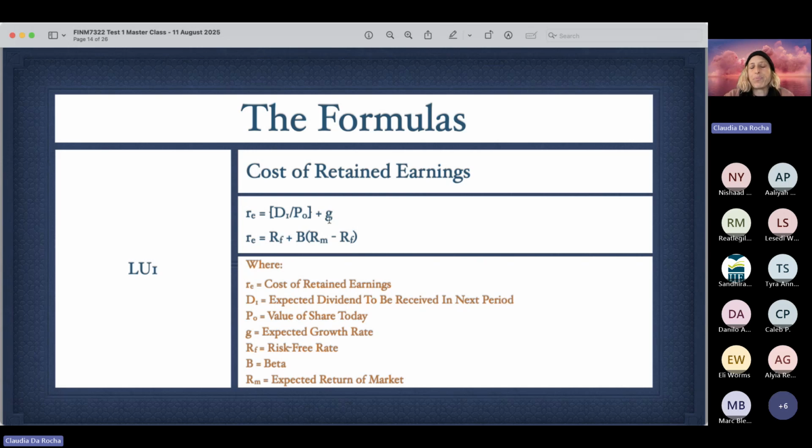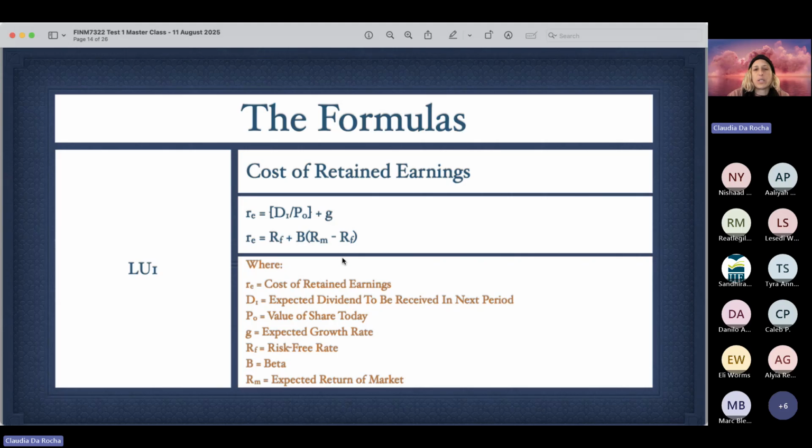And then remember, if you can, from 3A, there is a growth rate formula that we must know. So that formula we must know, and I'll revise that again when I go onto Mural and show that. So I will bring that up and just show everyone that. And then our CAPM formula hasn't changed.